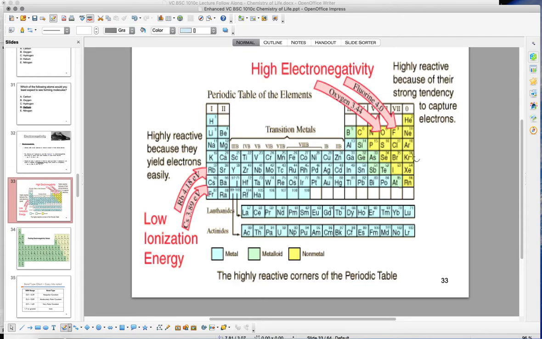When we're talking about up and to the right, remember we're not including the noble gases in column 8, right? Those are already filled. They're inert. They have full valence shells, so they can't take any more. Even though they do have a lot of electrons in their valence shell, and you would consider them to be electronegative because they've got a lot of negative charge, they don't have the desire to pull electrons towards themselves because they don't have any room. They're already complete. So when we're looking at up and to the right, we're talking about fluorine being our max, our highest one.